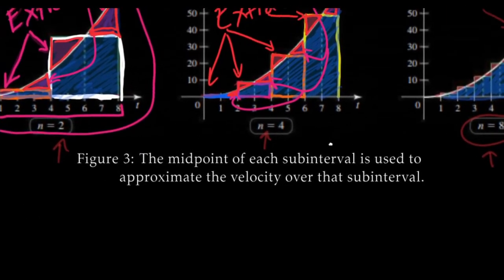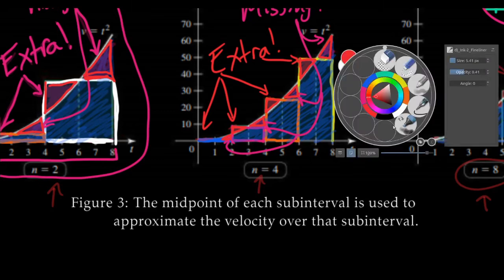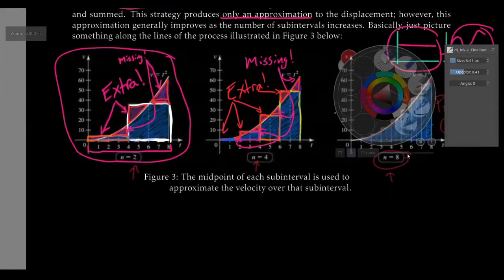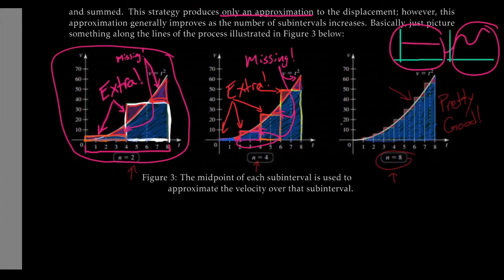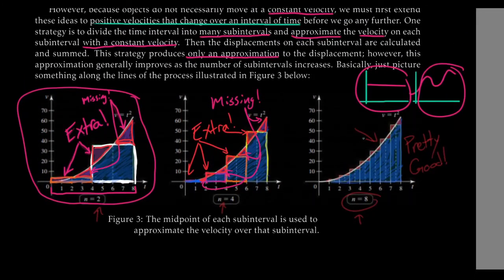So the idea is that in this case, I use the midpoint of each subinterval. I could have used other points. I could have split the intervals up in a lot of different ways. But at the end of the day, if I'm doing better and better approximations, eventually I'll get pretty close to the right thing. Let's define something that will let us talk about these approximations in a very general way. Let's cover all of them at once, make our lives easy so we don't have to talk about every case separately. Cool, let's get into it.